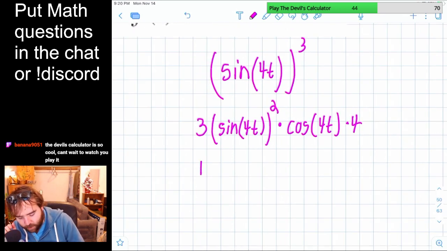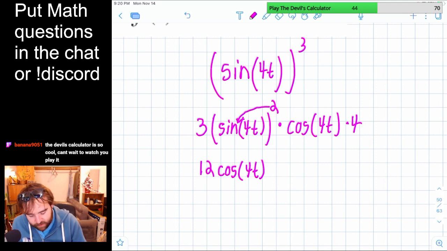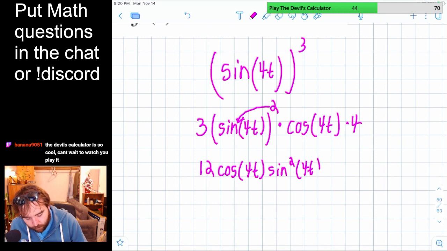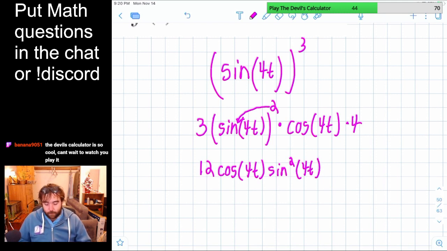So there we go. There's really no more cleaning up we can do. We can maybe just tidy up some parentheses stuff and just some notation. Really all just this squared thing. We should put that back and rewrite that as sine squared, because that is normally how that's done. So times sine squared of 4t. And there we go. That's it.